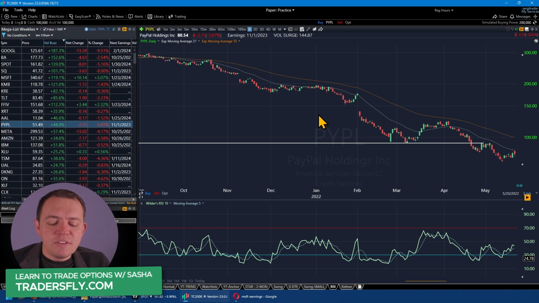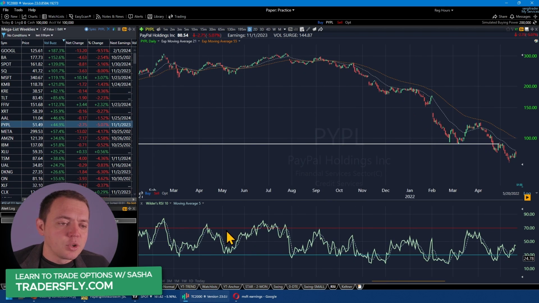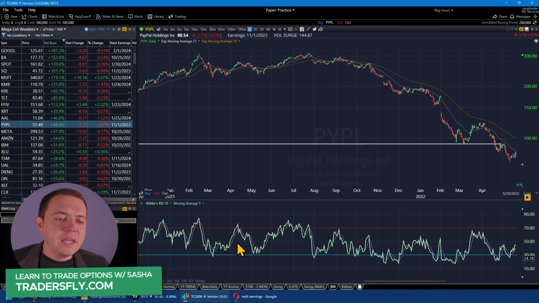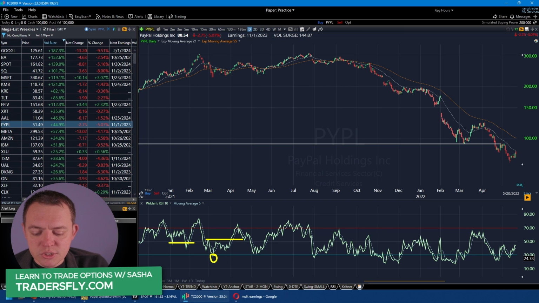So anyways, using that 50 level right here can also act as a little bit of an overbought or oversold, depending on if you're coming from the bottom area coming up, it could be an overbought area. If you're coming in from the top area, it could be an oversold area. So you'll see down here, we come into this zone, we come up and then we sell back off. We didn't quite get to the 70 level. So we're actually using the 50 level in there as a little bit of support and resistance. You'll also see that over here and over here, there's a couple zones, even though we've had some of these high points. So that's another thing to watch.